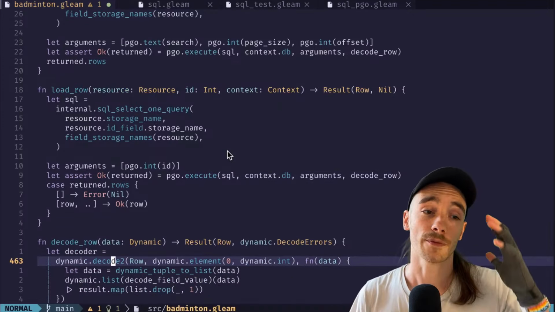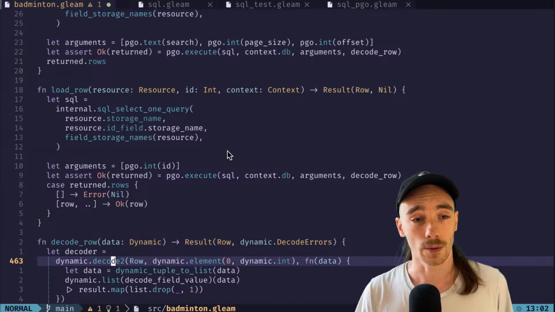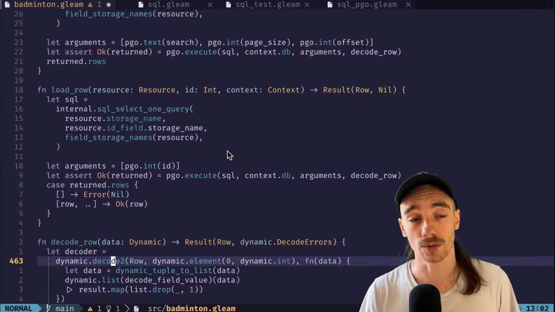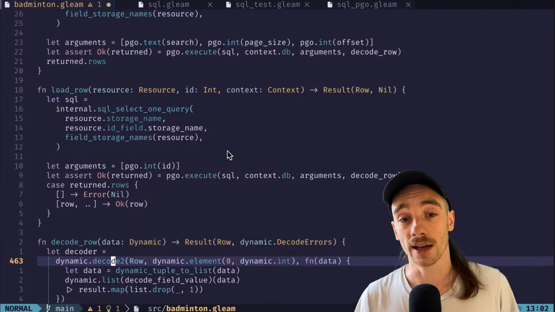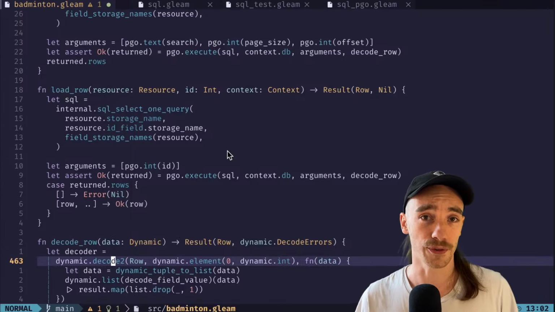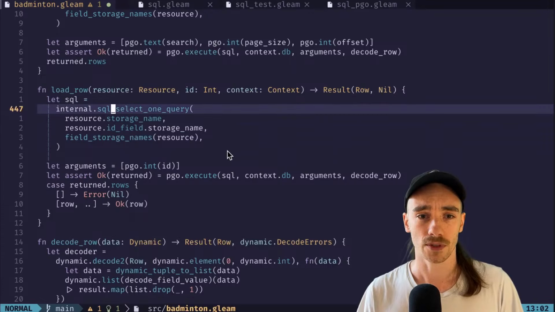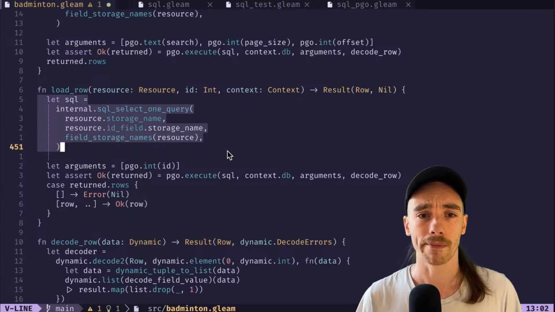Okay, okay. So I've made this function for executing these queries. Now I want to make it so I can use it in some way. So I'm trying to identify the simplest SQL query. I'm going to convert it over to the new way. And I think that's just going to be loading a single row for the show page. I think that's what to do, which is here. So we don't need this no more.